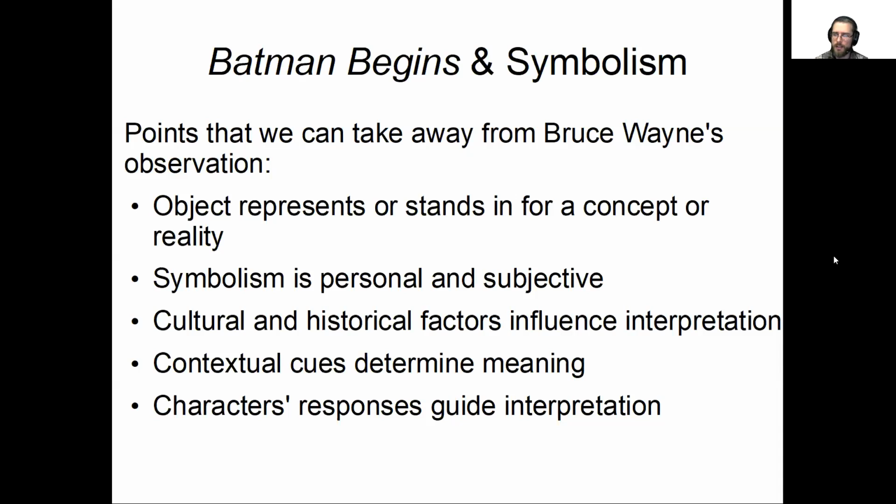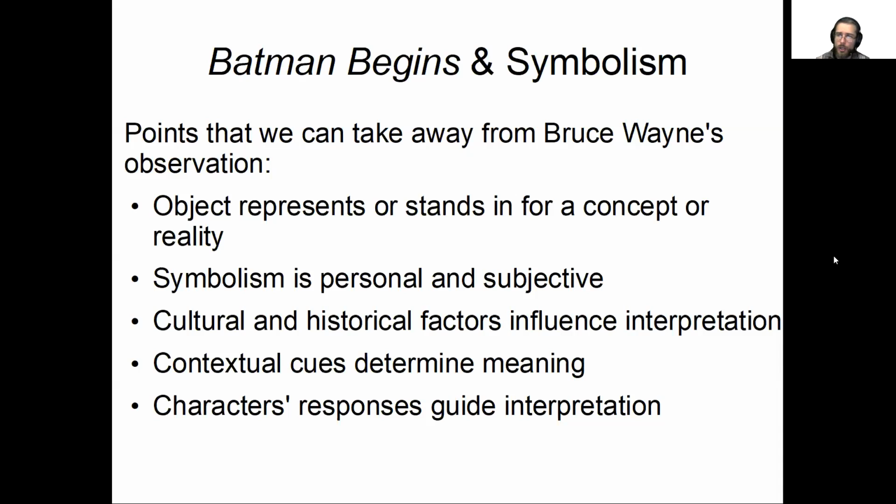It becomes somewhat amorphous depending on the particular context in which you find it and the subjective personal responses of the individual and their background, whether it be sociological or cultural. And thus, cultural and historical factors influence the interpretation of that symbol. For instance, a color. For us, yellow represents something perhaps sickly or diseased. So when we see something with the color yellow, we might associate it with illness. However, in another culture, that color might have a completely different symbolic resonance. Other cultures might view that color yellow as representative of royalty, as we do with purple.